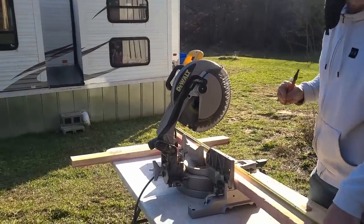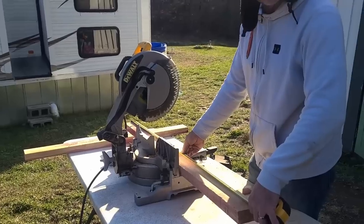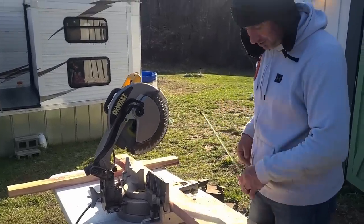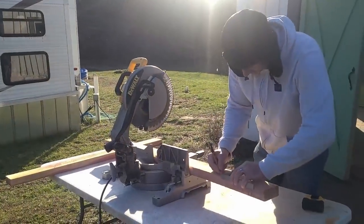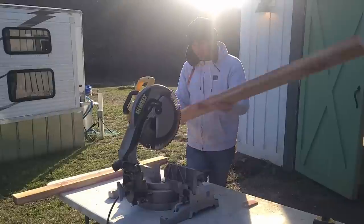What? It's 4 feet altogether. What? I thought it was 4'9". It's 3'9"? Yeah, 3'9", because the walls are 4 feet. So inch and a half, inch and a half. Don't listen to me. It's okay, honey. Let's go this way.